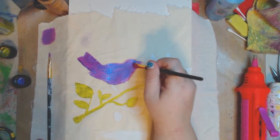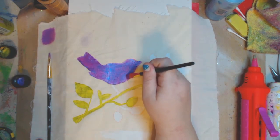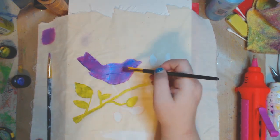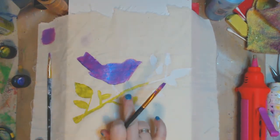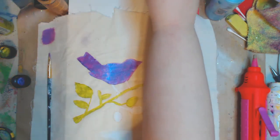All right, I'm going to let that dry. I can see it really wasn't completely dry underneath. Not going to worry about it. Now I'm going to let it dry all the way. I just love this stuff. Look at that, how gorgeous that's going to look. Do you know how that's going to look up on the wall between the leaves and the bird? Oh, love it. So what are we going to do for a background?